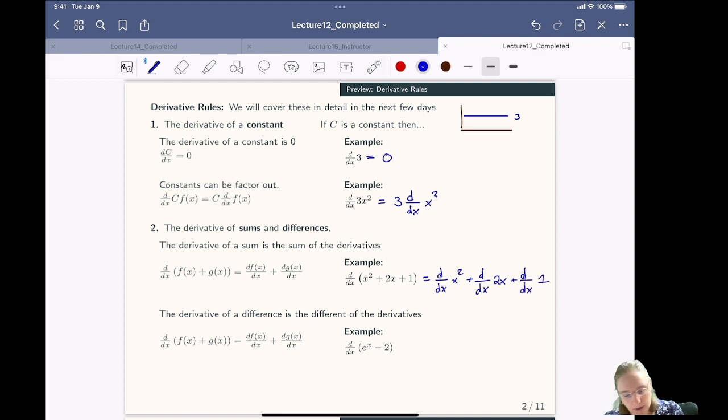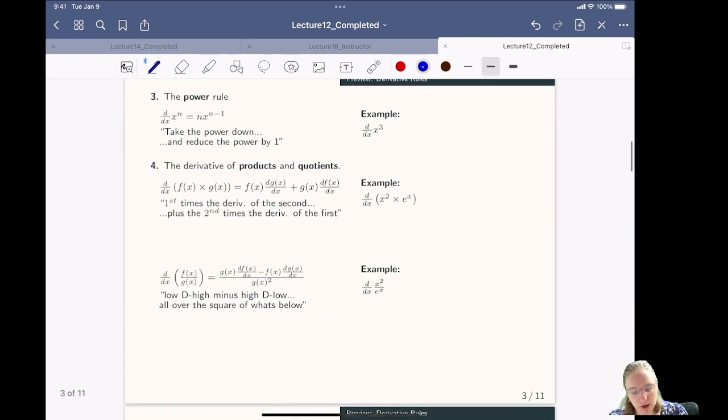All right. Now, just like with the derivative of a sum, we can also split up a derivative on a difference. So there's actually a typo here. If you have the difference between the functions f of x and g of x, that is also the difference of the derivatives, for the same reason that a derivative is a special type of limit, and so just like with a limit, we can split things up on a minus sign. All right, so over here we would have d by dx of e to the x minus, we can factor out that minus sign, d by dx of 2. All right, so those are some basic derivative rules.